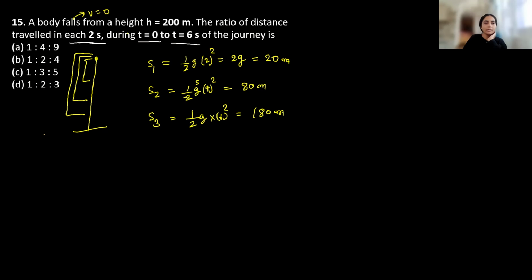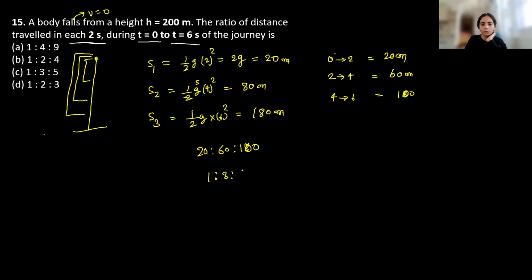अब आप देख लो, t इक्वल टू 0 से t इक्वल टू 2 सेकेंड तक कितना है तुम्हारा? सो 0 से 2 सेकेंड के इंटरवल में डिस्टेंस कवर्ड इज योर 20 मीटर, एंड 2 से 4 सेकेंड के इंटरवल में डिस्टेंस कवर्ड इज हाउ मच? 80 minus 20. ठीक है, सो दैट इज योर 60 मीटर, एंड दिस विल बी इक्वल टू हाउ मच? In interval 4 to 6 seconds, 180 minus 80, that is your 100. What will be the ratio? So ratio is 20 is to 60 is to 100. Take the ratio, 20 को common ले लो. So 1 is to 3 is to 5.